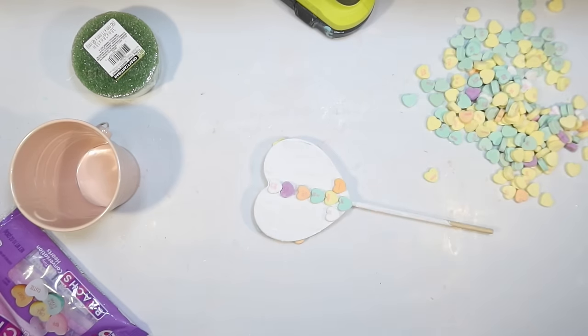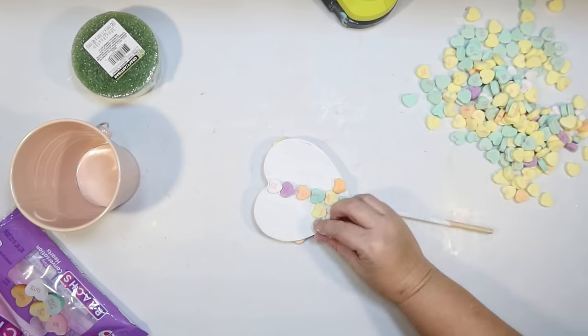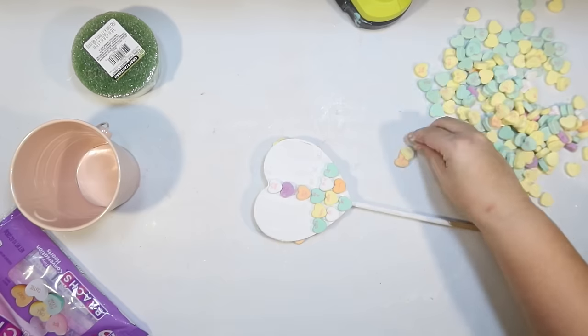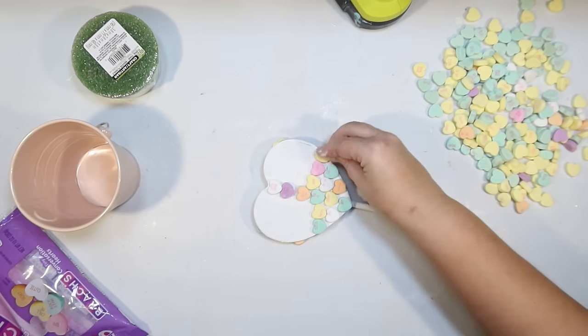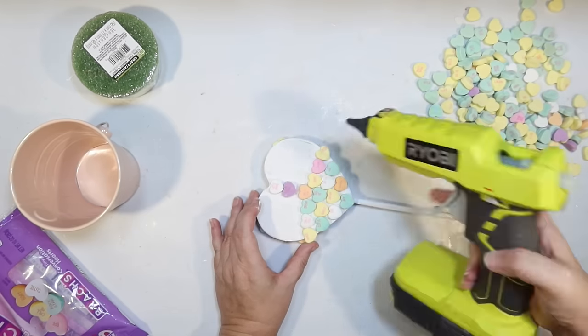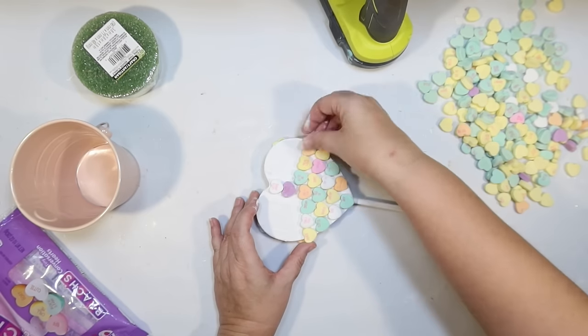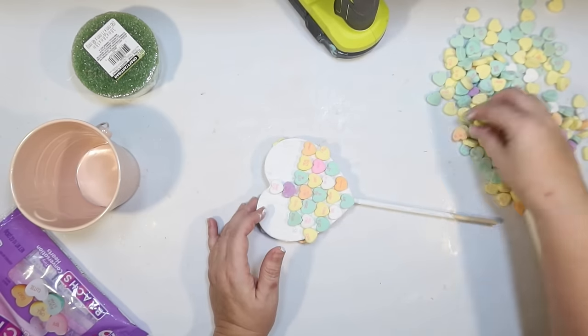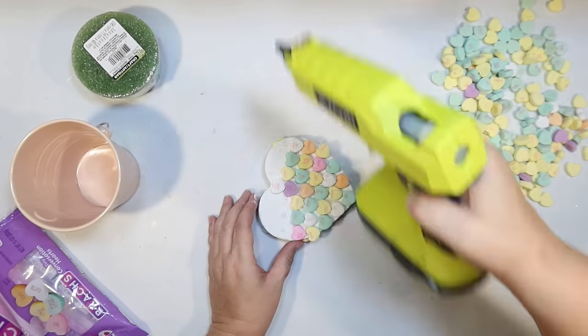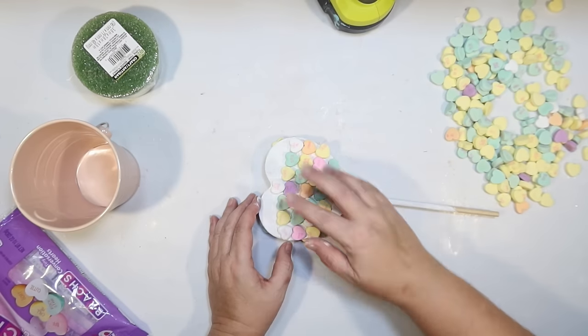I kind of know about how many rows I'm going to need, so I went ahead and did the center first, and then we're just going to fill it up with candy hearts. Now, that little wood heart was sort of thick, so there's plenty of room to cover the sides of it with the little candy hearts too, to make it look like the total effect. You know, we did the candy heart tree, so this is going to be like a candy heart topiary.